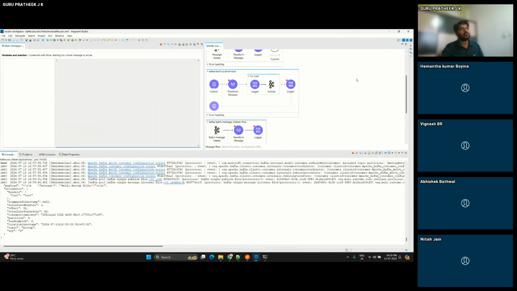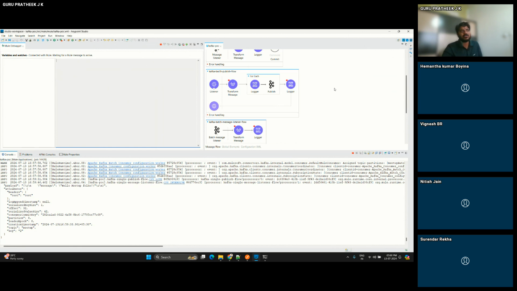Now moving on to the batch message listener. A batch message listener is something where you can listen to messages in batches. Let's say you only want the first 5 MB of the data which comes in, or the first 10 or 15 records. It accumulates all the data and pushes it as one array, and the output will be an array which we can use.